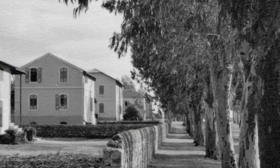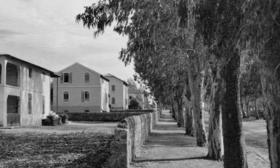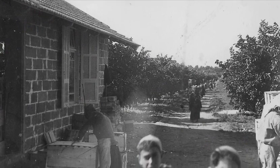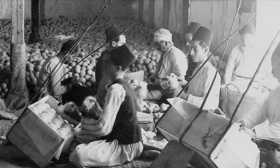In our front garden, most of the stuff was in pots because the street was lined with eucalyptus trees and it was a very dry area. The backyard, I would say, or the garden, was about half a hectare, full of vegetables. In Palestine, we could grow a crop all the year round, so we were very fortunate. Most of the vegetables were grown in that garden, from potatoes to tomatoes to watermelon. A few trees, not very many apple trees, that did not grow too well. But oranges we did not grow at home because there were so many other big orange groves where there was always plenty of oranges left over for the family.